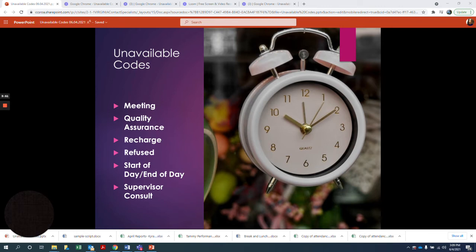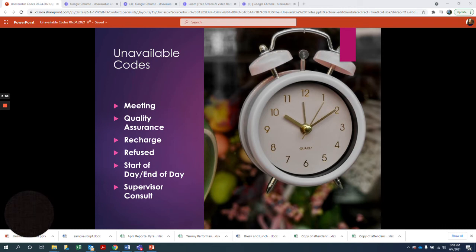If you end up in refuse, there's another step to this. You do actually have to go into feedback and in Max Agent and log it in feedback. And then immediately after you log it in feedback, you need to make yourself available. All right. And if you end up in refuse multiple times and you don't know why, you need to contact your supervisor or your trainer to figure out why you're ending up in refuse. We definitely don't want to see people in refuse again, because that means that you're missing calls, okay? Or you're missing a text, or you're missing a chat.